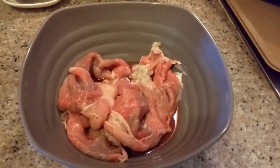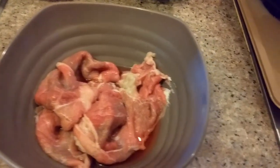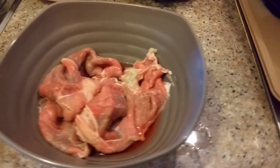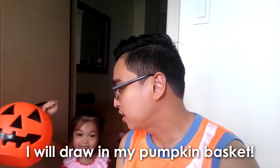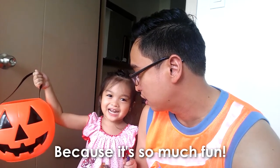This recipe is very simple. It's your beef. I don't even know what cut it is. I think it's sirloin, cut into thin slices, just beef. Okay, then you'll be needing, that's it for the beef part of it. Probably just going to boil it and fry it, I think.